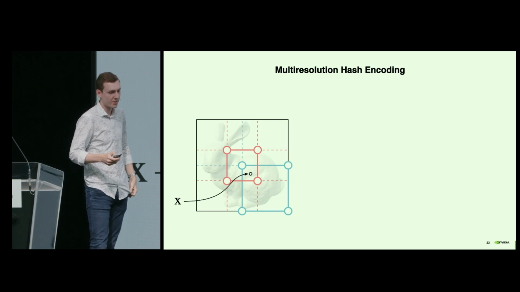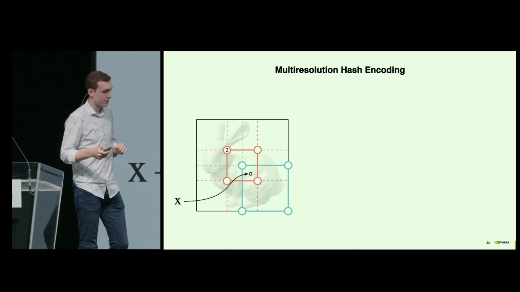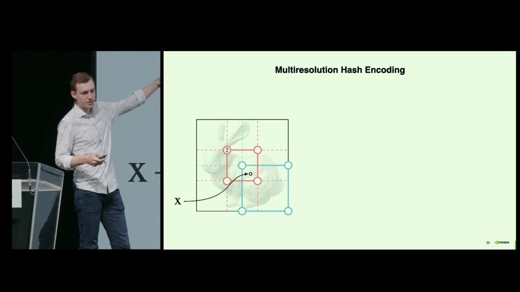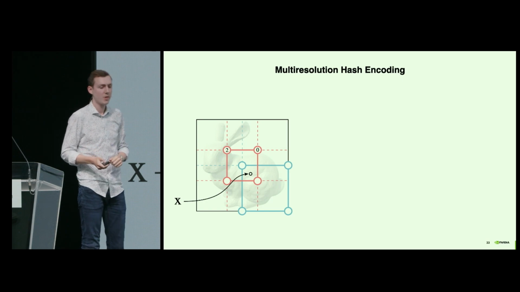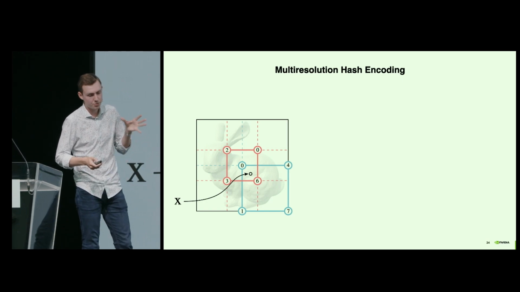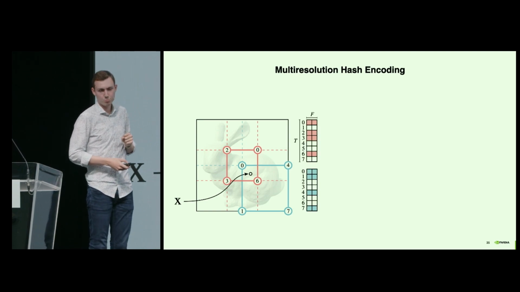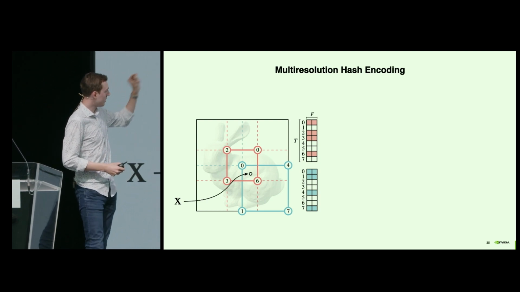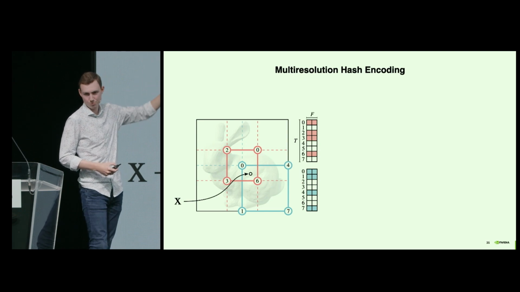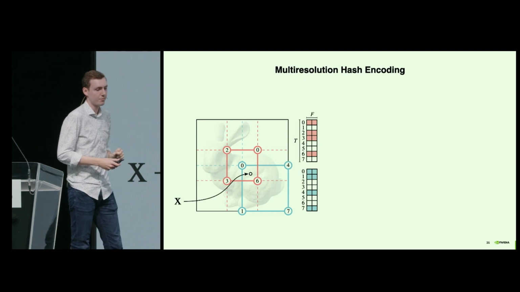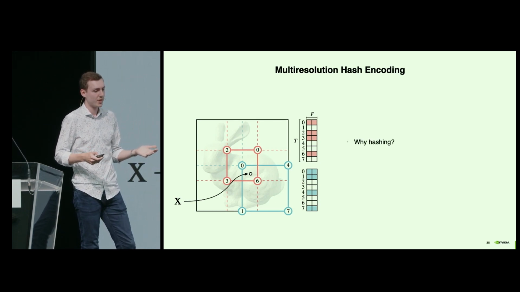And then we're going to compute something that's called a spatial hash for each one of these corners. So for example, the top left corner of the red cell might have a spatial hash of 2, and the top right corner might have a spatial hash of 0. And the same is true for all the other corners. The important thing is the hash is a deterministic function we can easily evaluate for all of these corners. These hash values will then give you indices into hash tables, one of which we create for every one of these grids. So the question is, why should we do it this way?